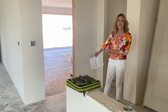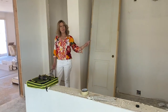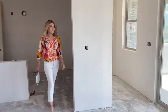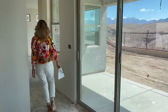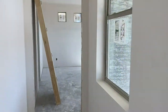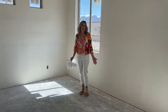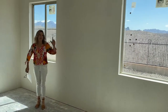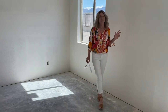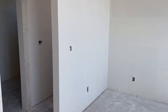I want to show you the primary bedroom, which is located at the back of the house. A Morgan Taylor home — all of our homes are light and bright, which makes it a happy place to live. The views out the back of this one are gorgeous. It sits on the canyon rim. This home is for sale at $514,900.